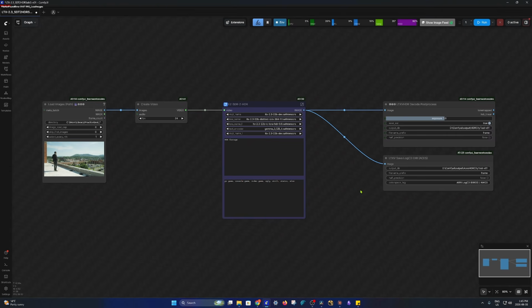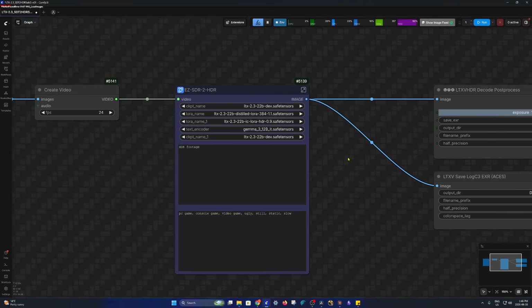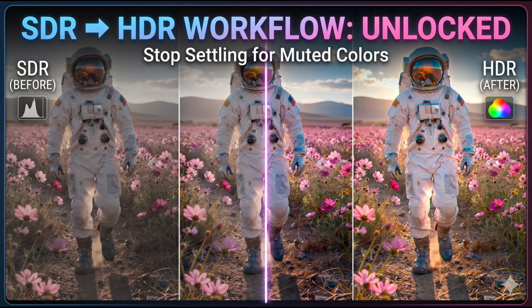Now you can see how simple and easy it is. I've made sure it is subgraphed into one tiny node, and that's all there is to it. Okay, the first thing, you need to make sure all of the models are in the correct folder. If you don't know, please check it out in my previous video and I've explained all of it. And that is an important one as well. So please make sure you check that video out too.